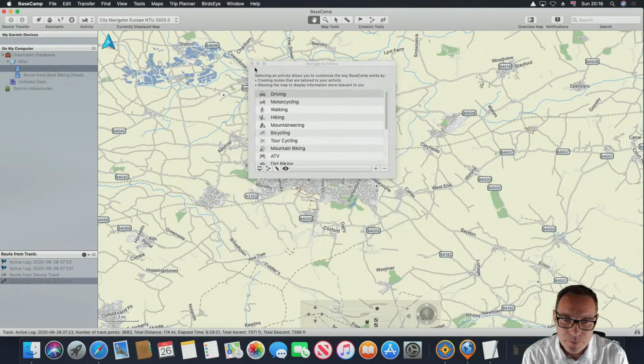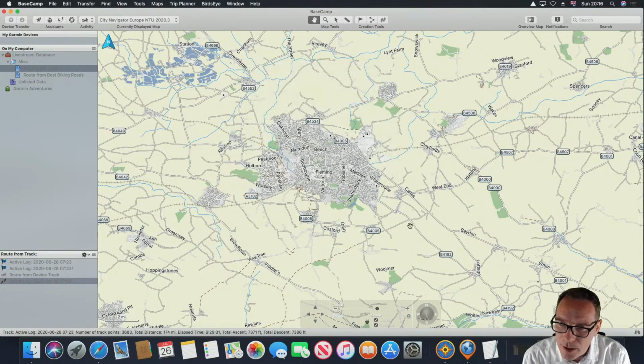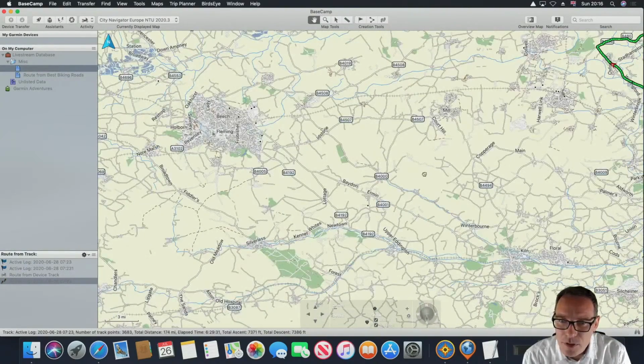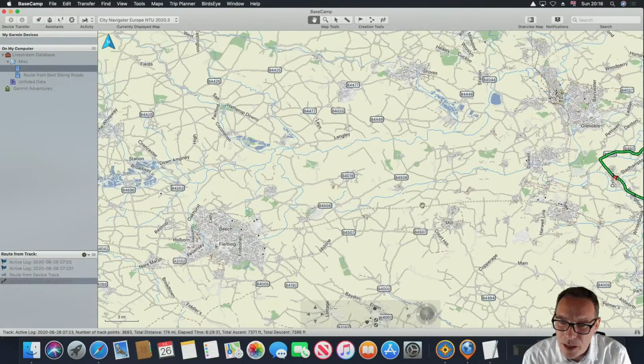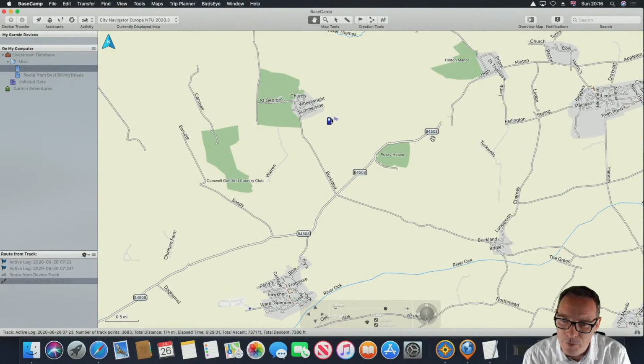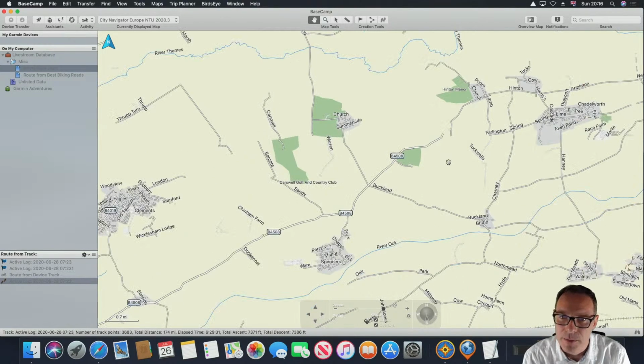So with my map like this, I'll try and find one that ends. Even the roads that don't appear here, like for example here, this B4508, see, it abruptly ends. It doesn't really end, it just turns into an A road or something like that.